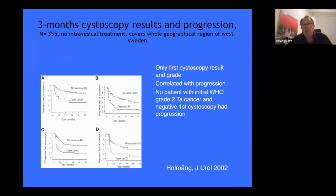Early cystoscopies and repeat cystoscopies are very important. Several papers have shown that if you've got cancer present after the first resection at three months with no treatment — or particularly if you've had treatment and the cancer comes back — your risk of progression is much higher. That should be taken seriously. You may need to move on to more aggressive treatment because those tumors are showing themselves to be aggressive. So it's really important to have regular cystoscopies and biopsies to pick up those that aren't responding or are showing signs of being bad cancers.